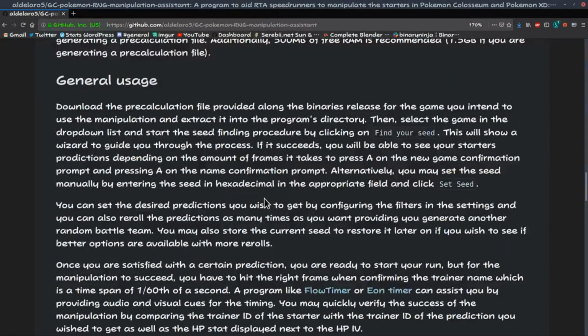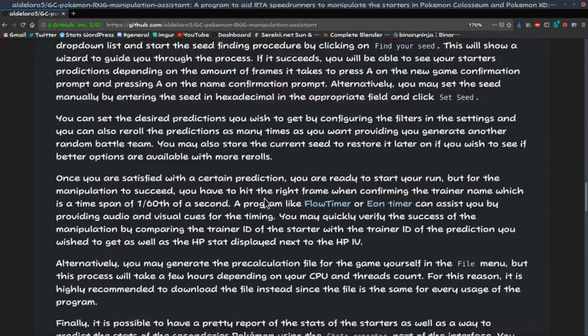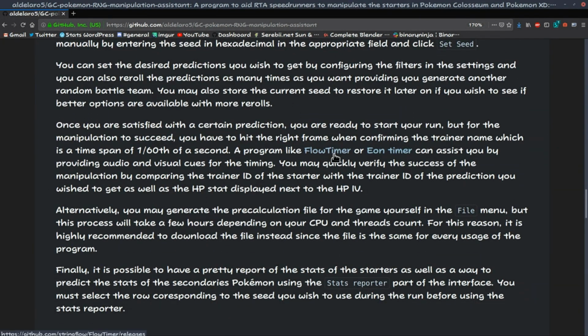You're also going to need a timer, because this manip needs frame perfect timing, and either of these timers works. If you don't know what a Flow Timer or Yawn Timer are, they're basically timers made for humans to be better at timing.